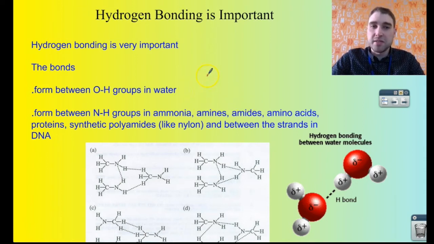What this means is that you can have long strands of molecules in the polyamides and DNA and proteins that can be attracted between each other, and that can cause folding, or it holds the strands together more, and that leads to important properties. So in proteins, bonding between chains leads to different shapes in the proteins, and the shape of a protein tells you its function.